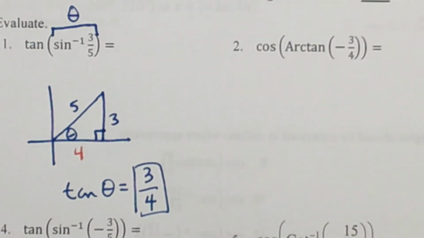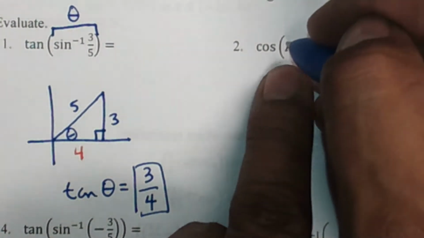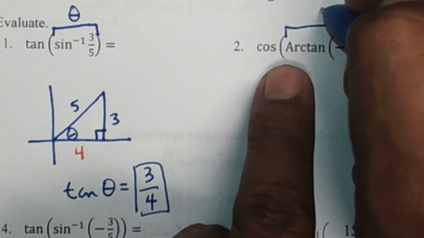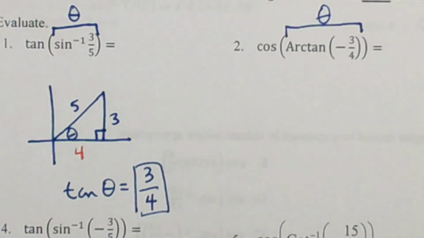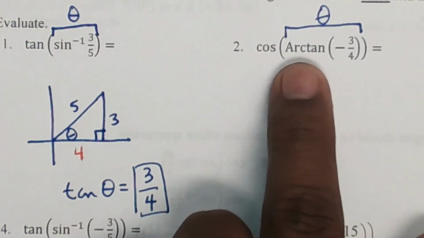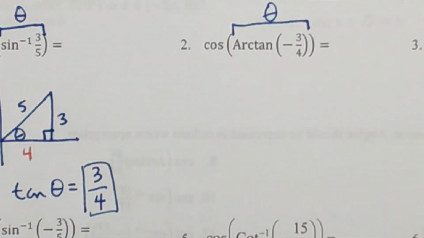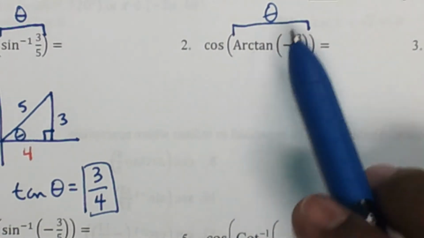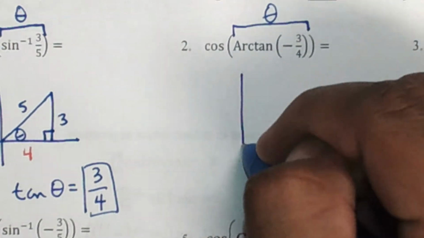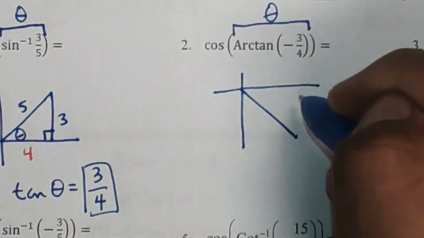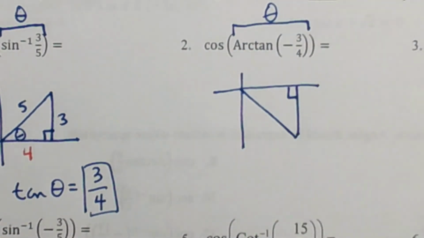So let's look at number 2. This arctan of negative 3/4, this thing inside of here, since it's asking for arctan, is just asking for the angle. Arc and inverse are the exact same question. I could have put tan to the little negative 1 or tan inverse of negative 3/4 and get the exact same thing. So since tangent is our side rainbow and it's negative, our triangle is going to be in quadrant 4. So this is where theta is going to be.